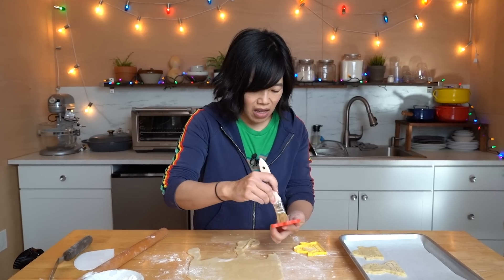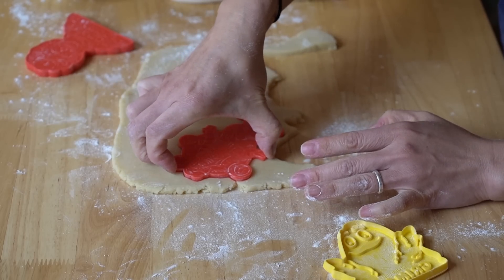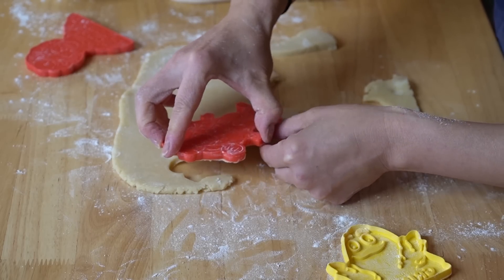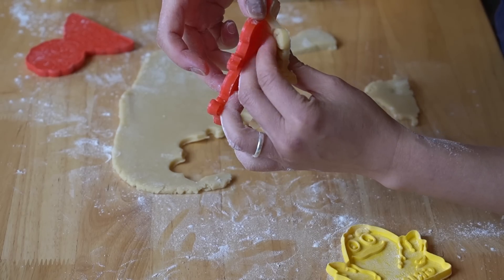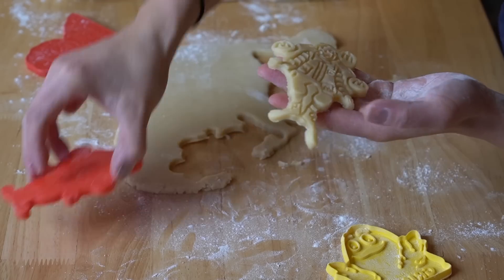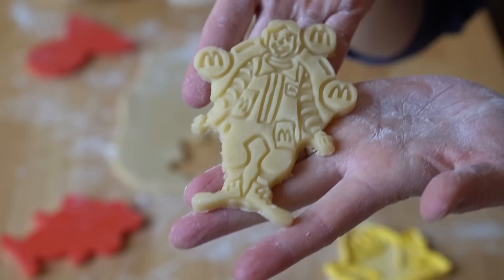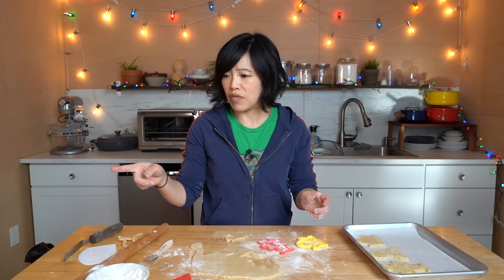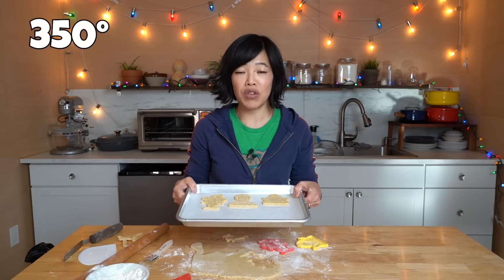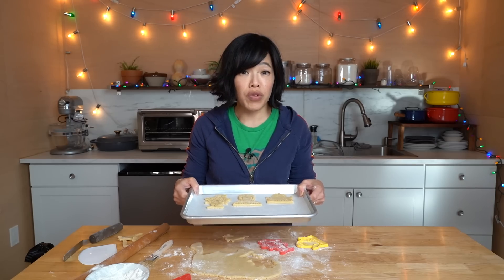Press hard so we get all those details. This one, like Grimace, looks like it's a little bit stuck. At least this part's lifting out — this one has more detail in the hands. This one was very finicky because of the feet and the deep little tiny hands, but we did get a whole one. I'm going to pop these into a preheated 350-degree oven and bake them for 12 to 15 minutes until they are baked but not too golden, then let them cool for 15 minutes before we give them a taste.